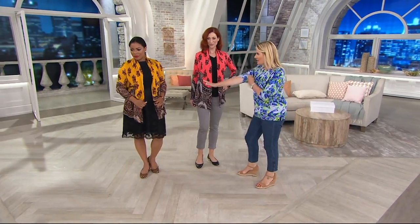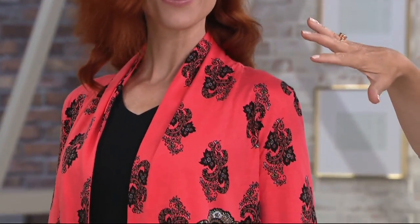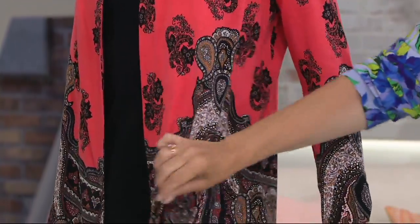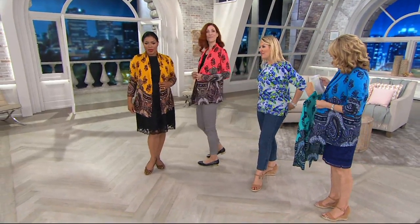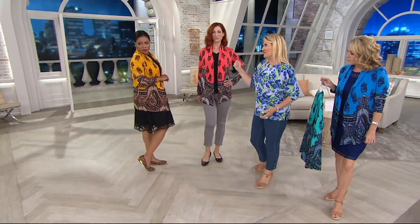We know we love Isaac's cardigans and we love the paisleys — one of his favorite prints. This is a very exotic way he's done it with the paisley scattered at the top and then really deep, saturated colors at the bottom. Look how it just floats over the hip area. If you're somebody who wants to camouflage the tummy, the hip, the thigh area, your derriere, this gives that really great camouflage.